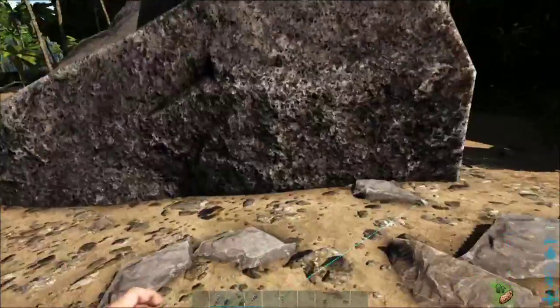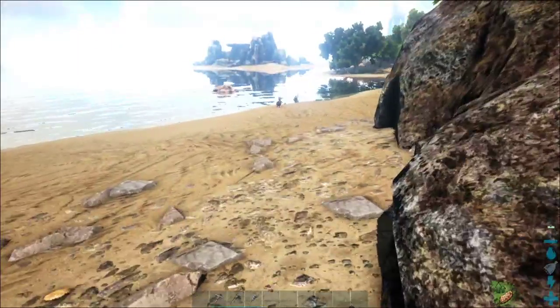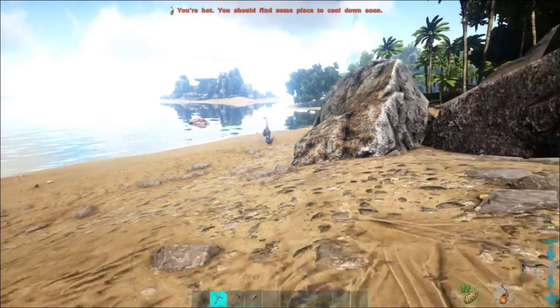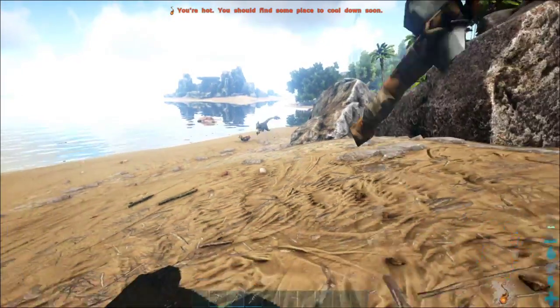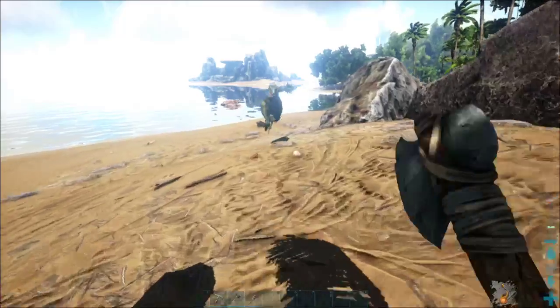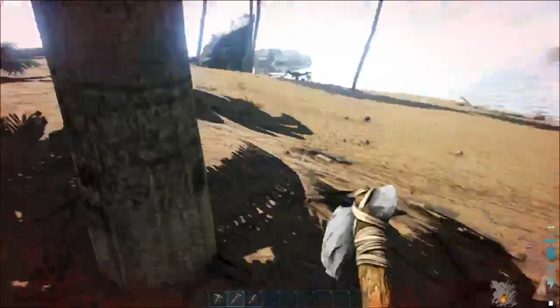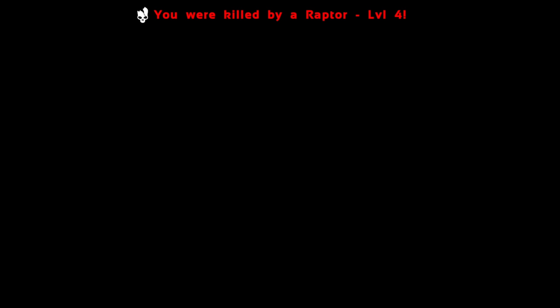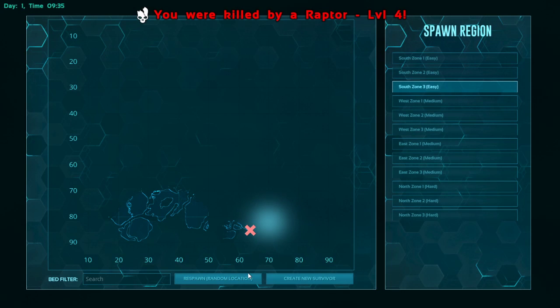Narco and Simberries, because they're actually useful. That's a Velociraptor. Yo, that does damage! That does big damage.